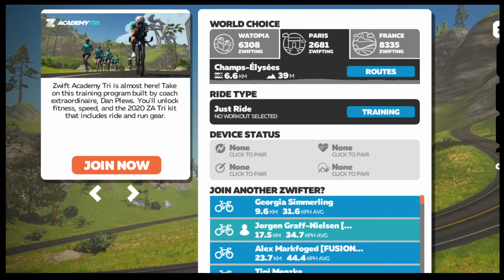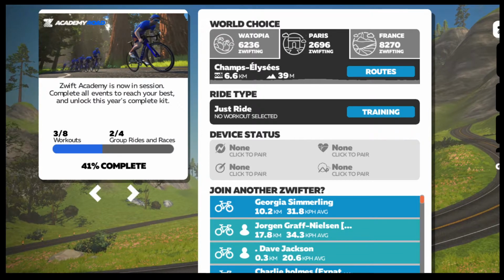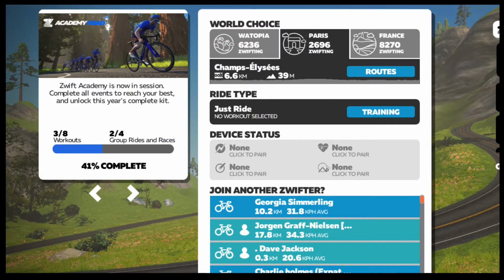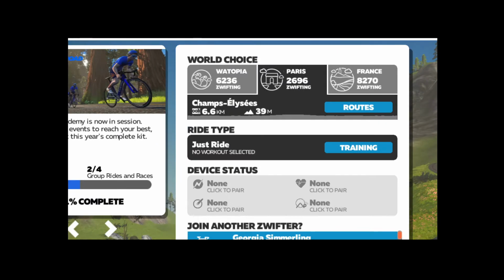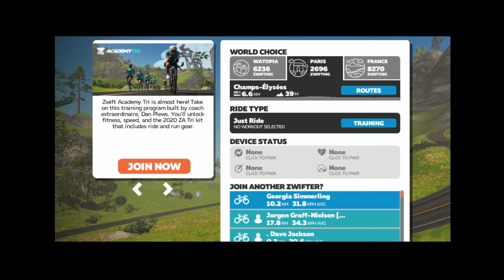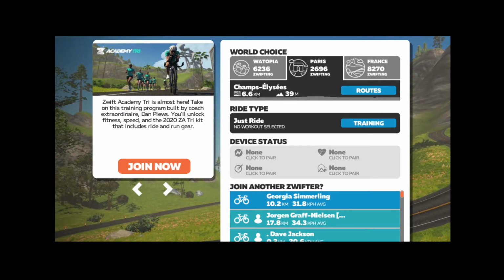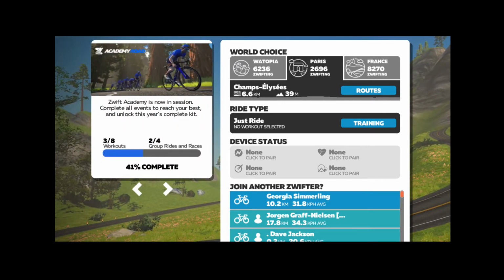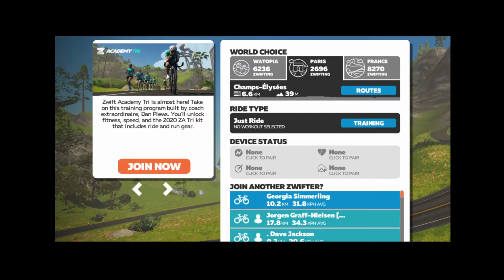So this is the main screen when you first load up Zwift. It's slightly cut off at the bottom because I'm using it in Windows version as well, so it's actually windowed. So I'm just going to drag this in so I can have a look at it in front of me. So in here, because I've not paired a smart trainer with it, there isn't really a lot that I can do apart from click on ride and I can view and follow people.